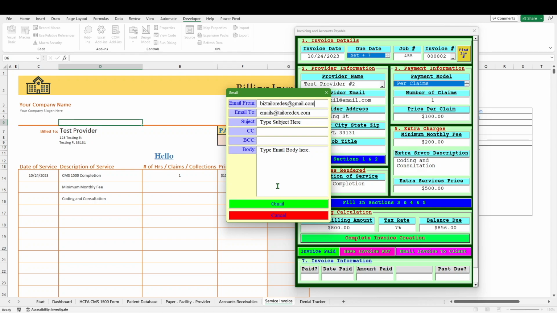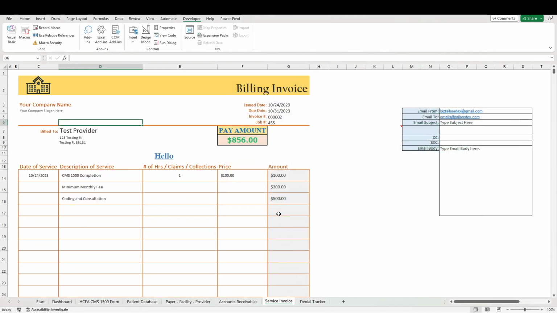If we have the email address stored in the database, it will be entered in the box. If not, you can write it, and all we have to do is click Gmail, and it will use our Gmail account to email the invoice to the client. If we don't want to send it, we can abort just by clicking cancel. Click it over here, and it aborts everything.